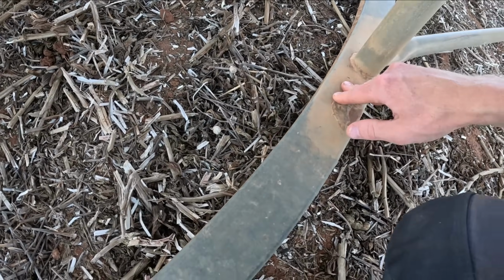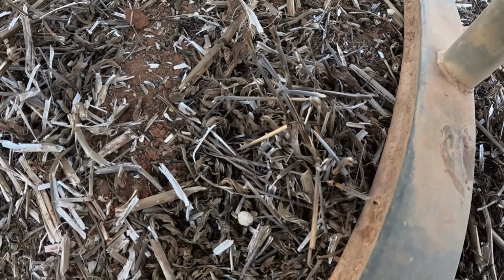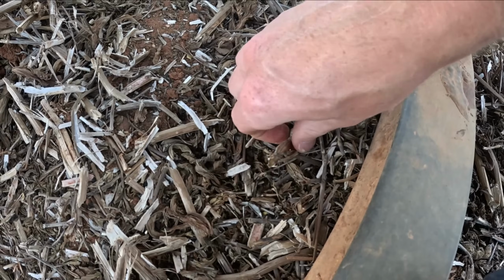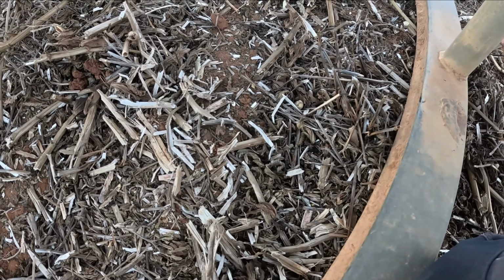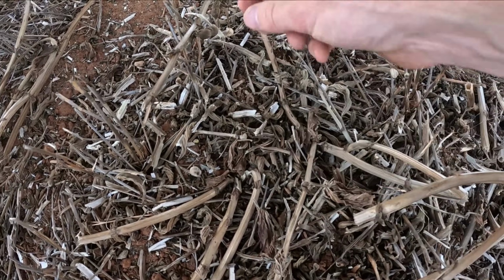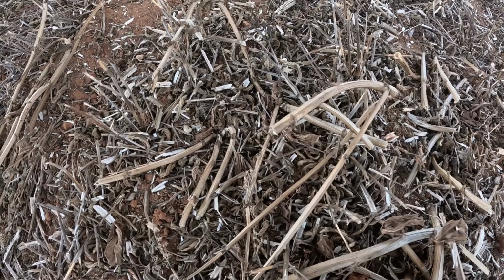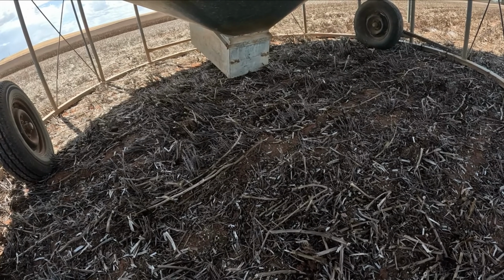Something else that is of deep concern to me in these 2 paddocks is snails. Look at this. There seems to be a lot out here. I don't know why. We typically don't really struggle that much with snails, but for whatever reason, there's a lot out here. They're all over the beans, and you look at the beans in the grain tank and there is just snail guts everywhere. So I don't know what's going to happen with that. That could be another drama in and of itself.